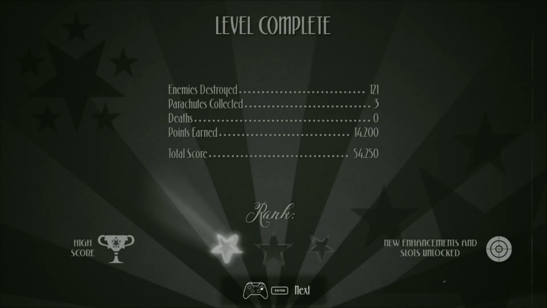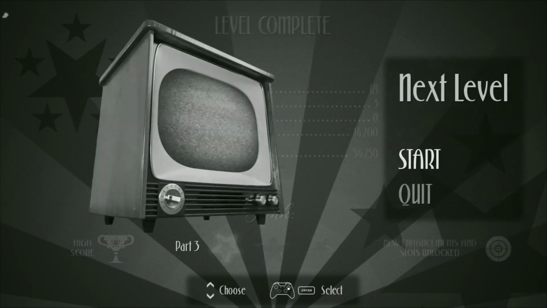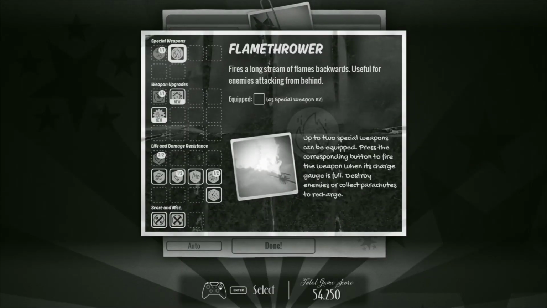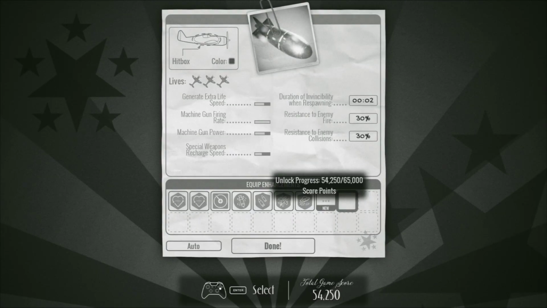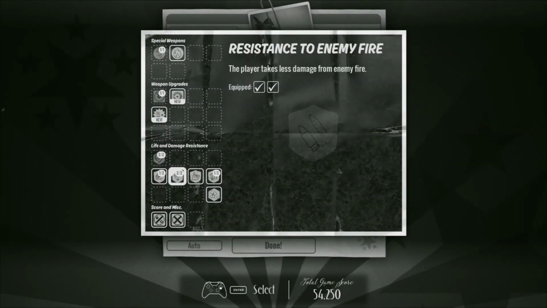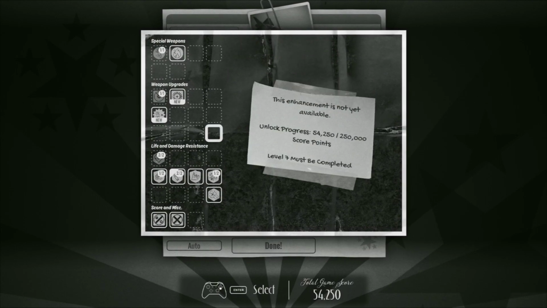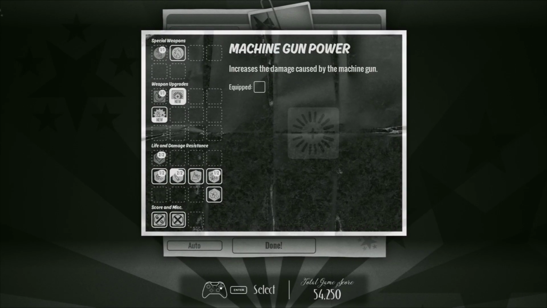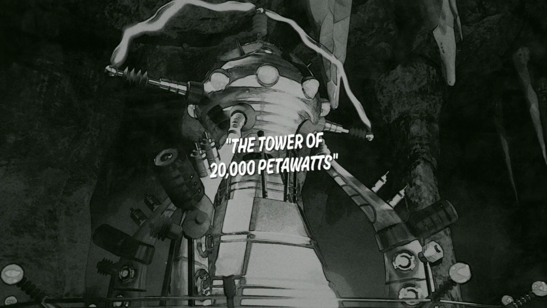I was expecting a boss there. Okay. Well, let's just check out the next level for a minute. I kind of don't want to stop. We'll upgrade that. It does take up a spot. If I do a 2 instead. Recharge more quickly. Ooh. The damage of your machine gun. That's a useful one.